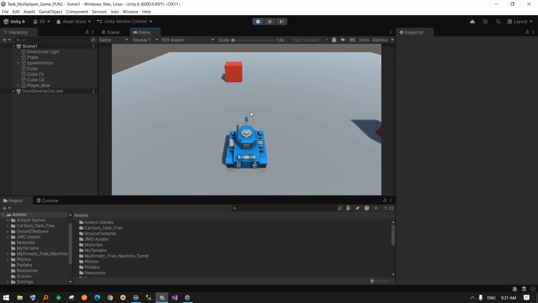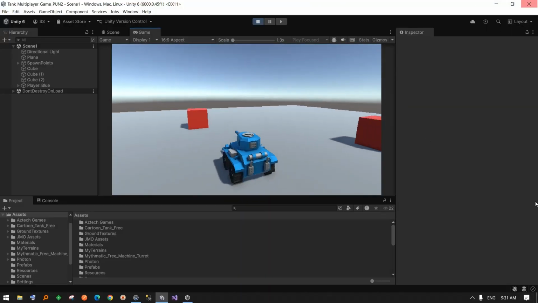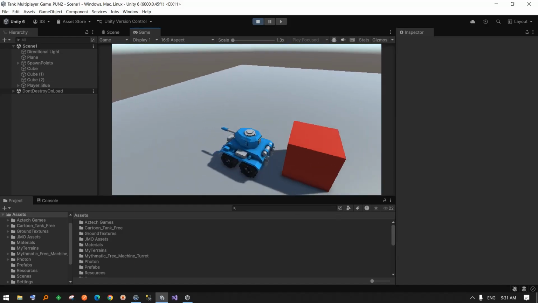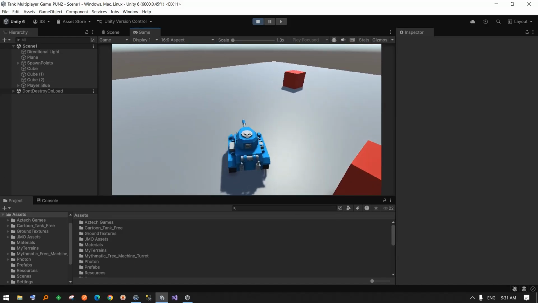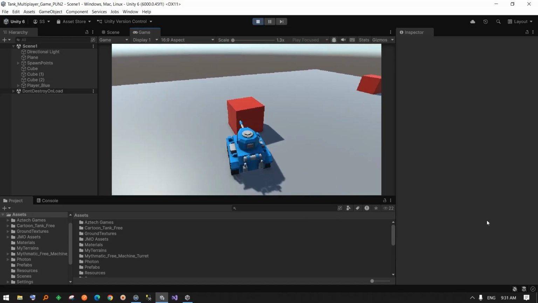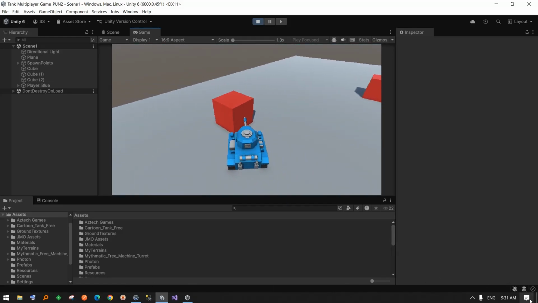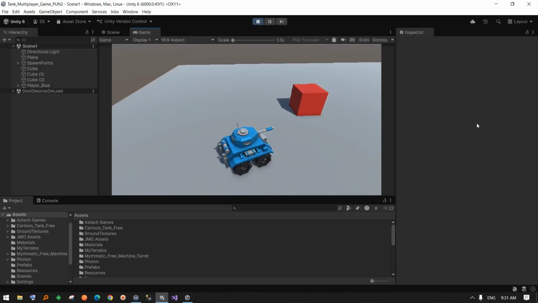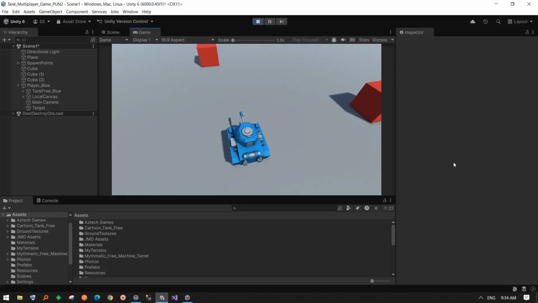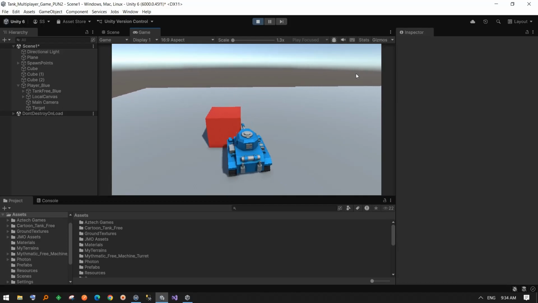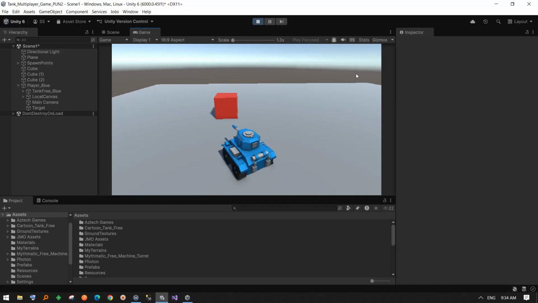In this part, continuing from the previous section, we focus more on the tank's movement and fix the issues caused by using the translate method, such as not using physics for collisions with environmental objects. And we can easily achieve this by properly using the rigid body component on the player object.